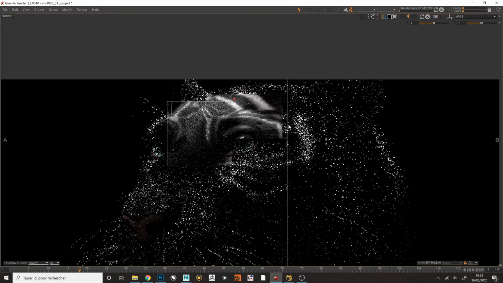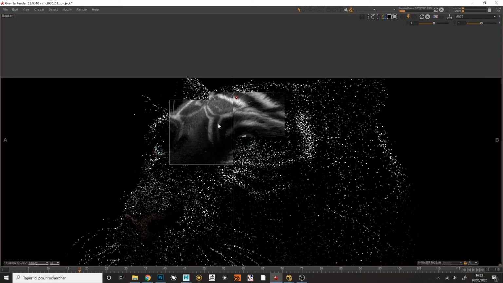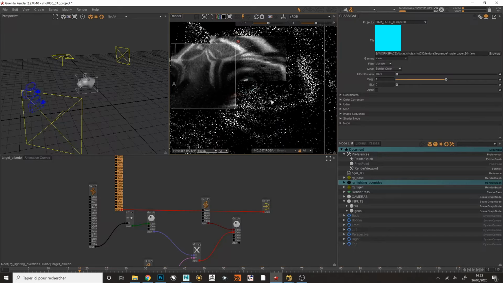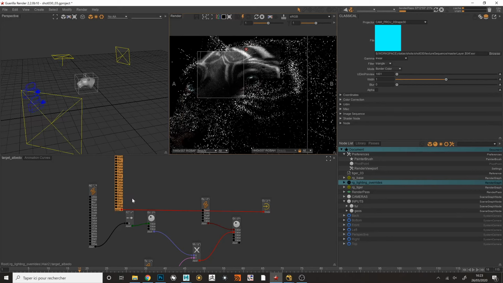So I hope I managed to explain this little particularity, but what's very nice is that Guerilla is able to make a projection on an object considering another position of this object. It can be very useful also when you are making a projection on a deforming object. For example, you can say, even though this object is deforming, make the projection based on the position at a given frame. Okay, so just to show a bit the versatility of Guerilla in terms of managing attributes.